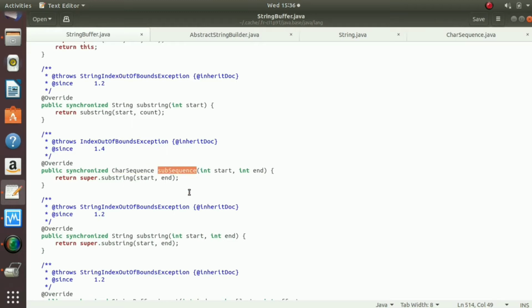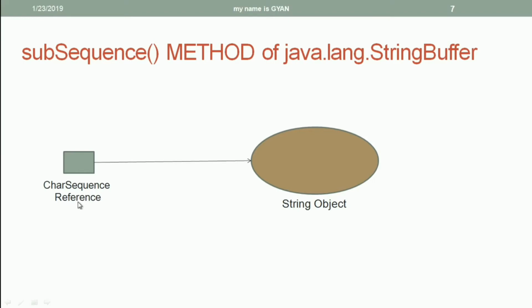I hope you are getting my point. Actually, the reference returned by the subsequence method is of type CharSequence, which stores a reference of type string object. The actual created object is string, whose reference is stored into the CharSequence reference. And that reference is returned by the subsequence method of the StringBuffer class.